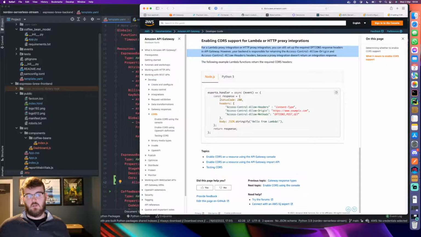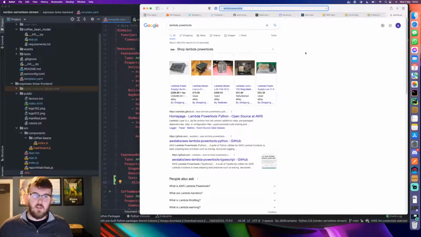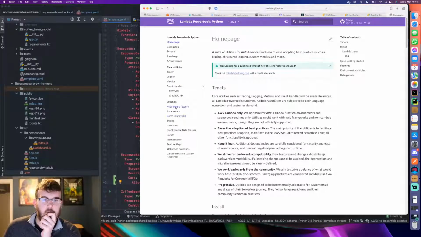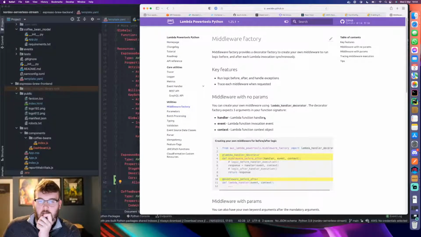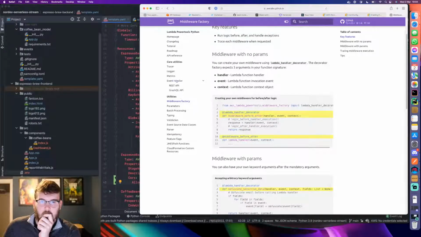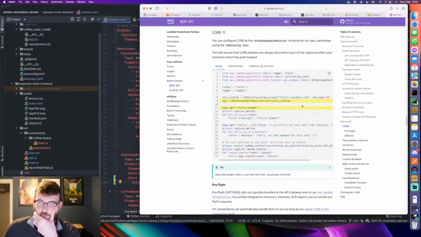However, because we are using Lambda Power Tools, that takes care of that response for us. So I think, here we go.